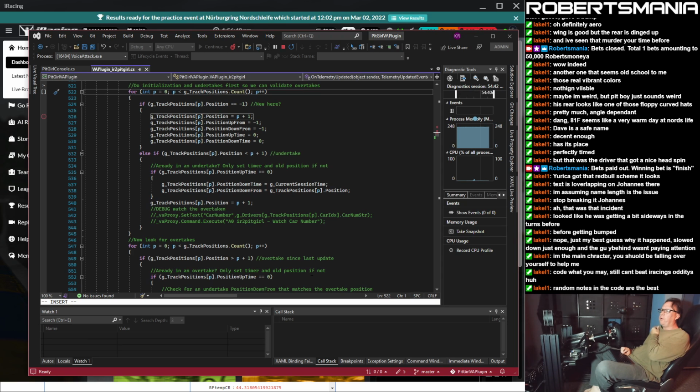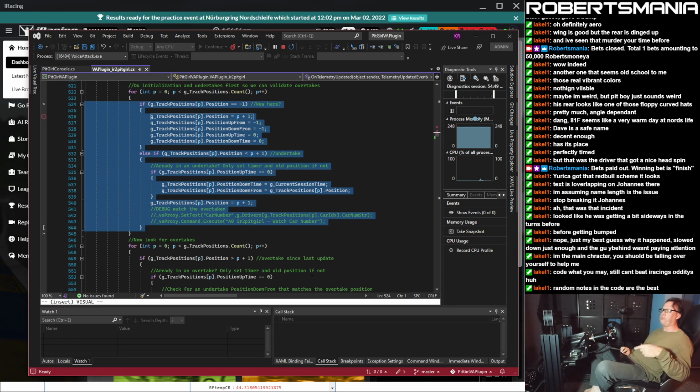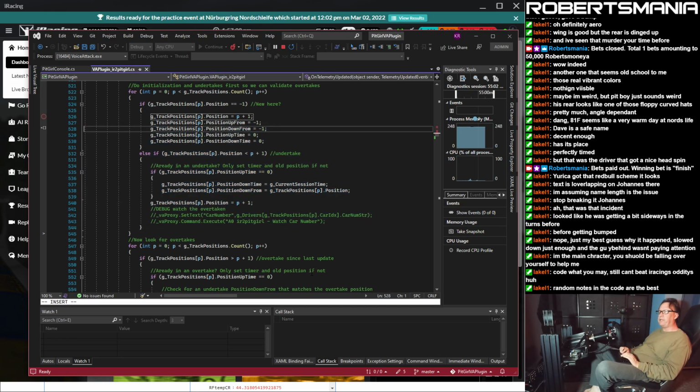And we want to look for uninitialized data and for undertakes first. So this does one whole run through the array, which is a little inefficient. I probably could compile all of this into just one loop through, but computers are fast, and this makes it easier to debug when stuff's not behaving as expected. So if they're new here, that means their position was -1 when they come in. So that just sets up initial values. They're mostly -1s and stuff like that, but it gives them a position, and they have a track distance percentage.